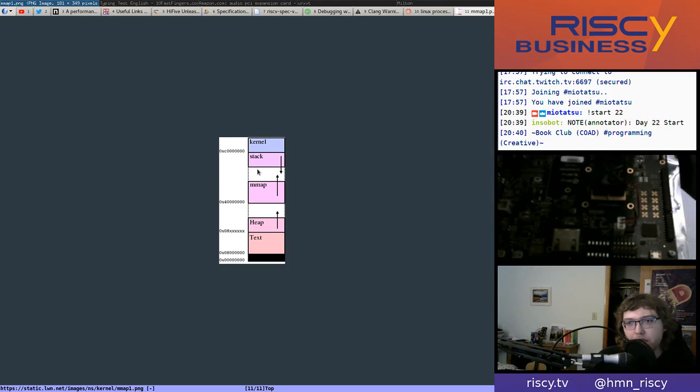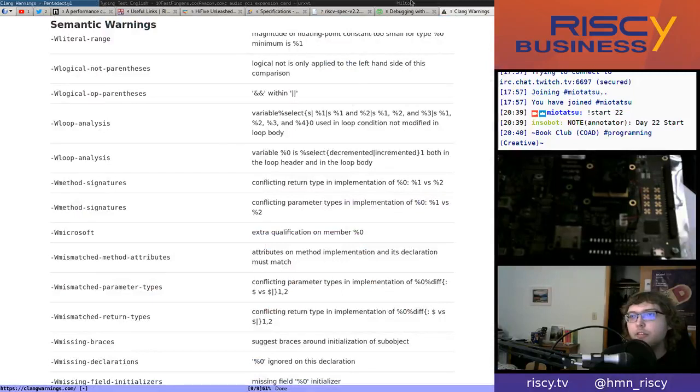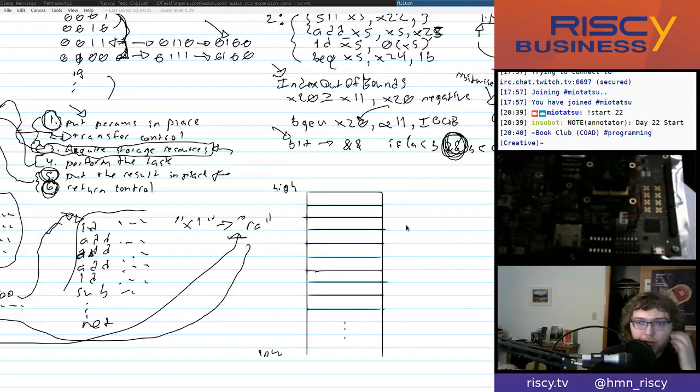But so you have this stack here, and the stack is the bit of your memory space that's being used for this sort of stuff that we're talking about right now, which is why I bring this up. What I've drawn here is just the stack, right? So this is your stack.